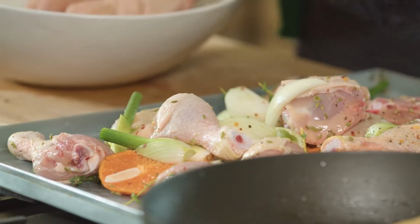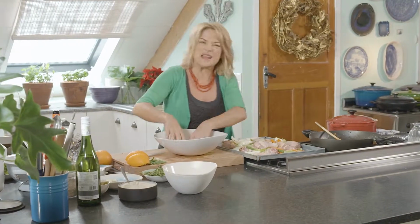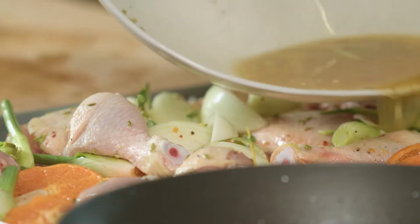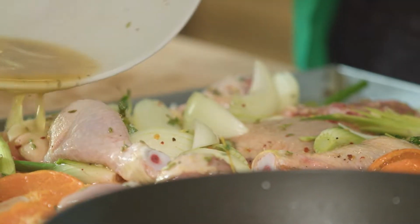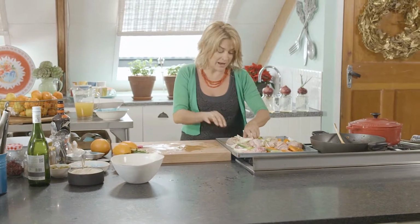Now, Yotam Ottolenghi, he does arak and fennel, but I'm not really mad about arak. Arak is sort of like a Pernod. It's a licorice liqueur, very potent. Although, you know, when you cook it, it becomes innocuous.